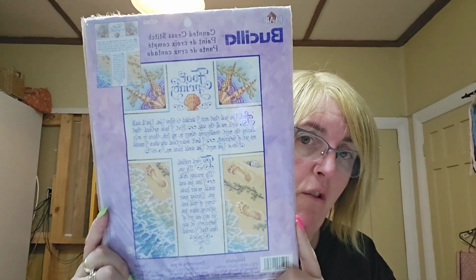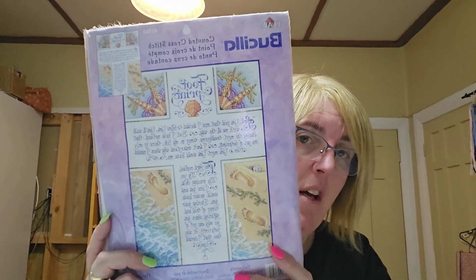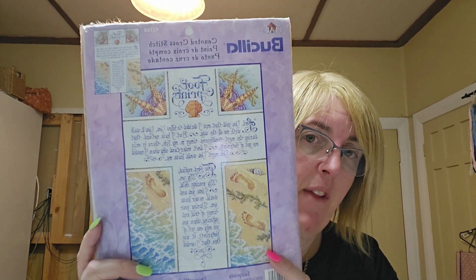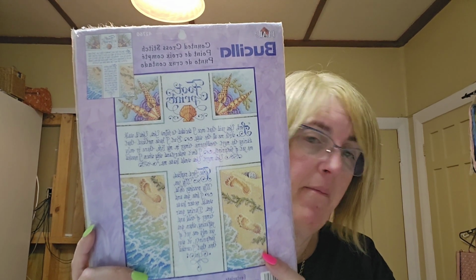And another one of the footprints design. So I had my design where it was straight across the page, and I think I've shown it before in one of my videos. It's a finish, not a fully finished, but it is a finish of the cross stitch. And this is the same verse, but is actually in the one where it's got a cross. So I really love how it's actually got the design either side of the cross. So I'm going to possibly stitch this as well in the future, and I'd like to have that to leave maybe for someone special once I've gone.